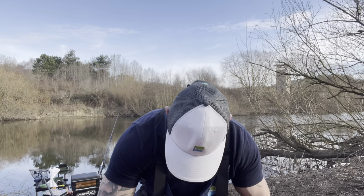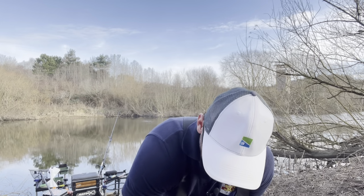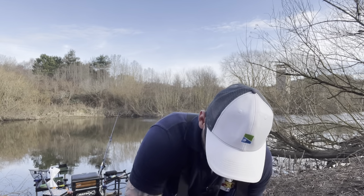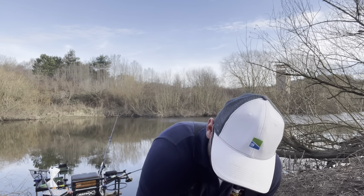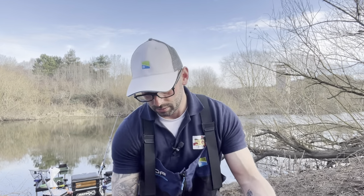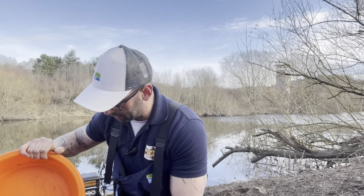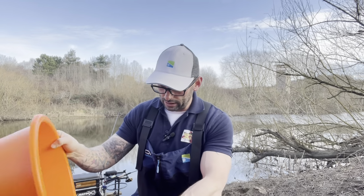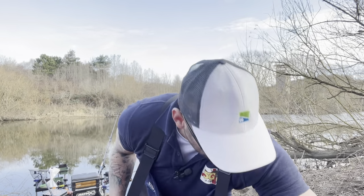Riddling it off. It has to be perfect, so this will get rid of any cloggy pieces. Takes a few minutes, but it's well worth the aggro. What a grip, that's such a nice lovely mix. So, put a bit in the bucket, keep it nice and fresh, away from fresh air and sunlight. That's ready to go.